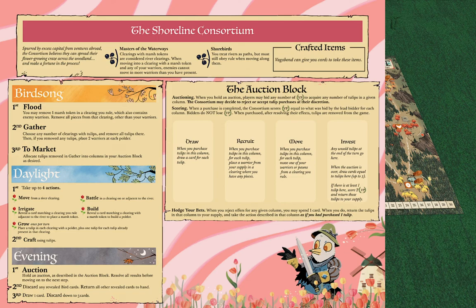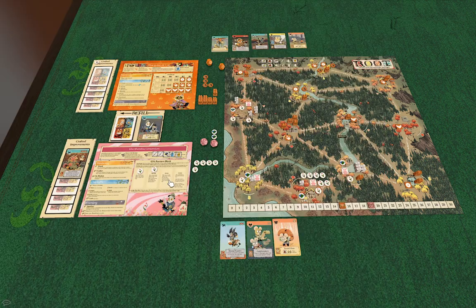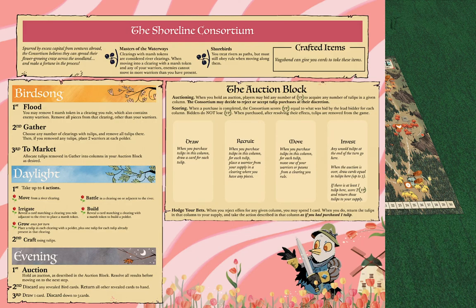When a purchase is complete, the consortium scores lead bidder for each column. Bidders do not lose VP when purchased. Tulips are removed from the game. So yeah, this becomes your tulip. It's like the cats buy it. They're like, oh, thank you for buying. It says hedge your bets.